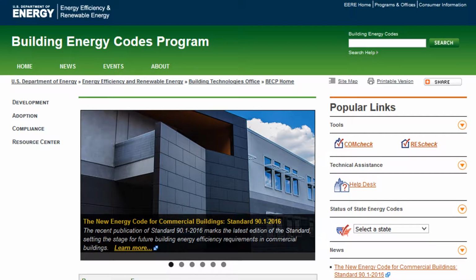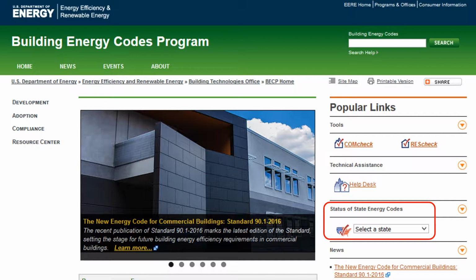When you enter in www.energycodes.gov, you come to this homepage, and here you can download the latest CommCheck software. To the right of that is the ResCheck software for the residential application. A very helpful tool here is to select the specific state you're doing your project in, and by doing so it'll provide a wealth of information as it relates to that specific state on what energy code they have adopted and whether or not CommCheck is permitted.